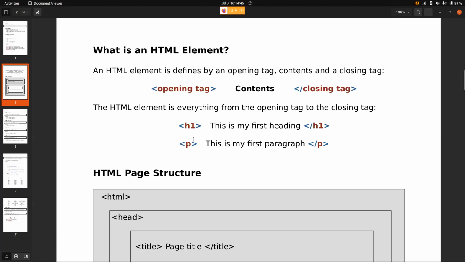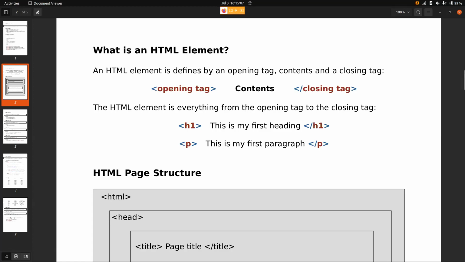Same as this P tag. We're starting with the opening tag, the P, to specify that this is a paragraph. So anything I write here indicates that it should start in a new paragraph. Then when I end it, it signifies the end of that paragraph.